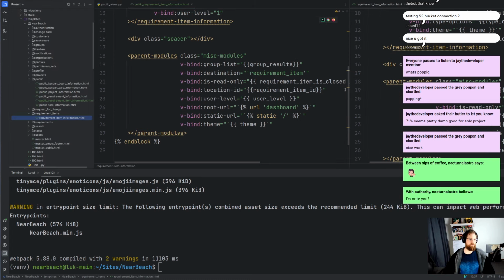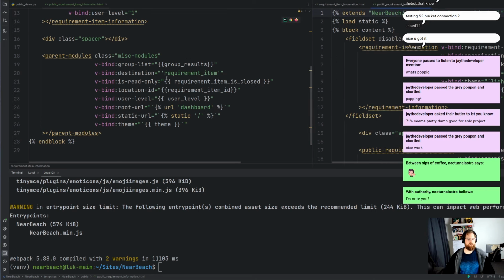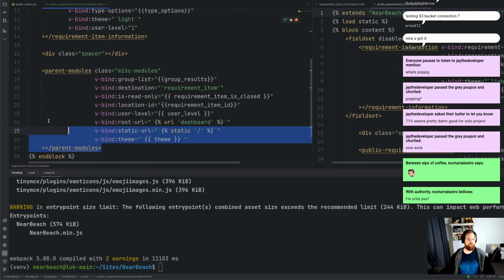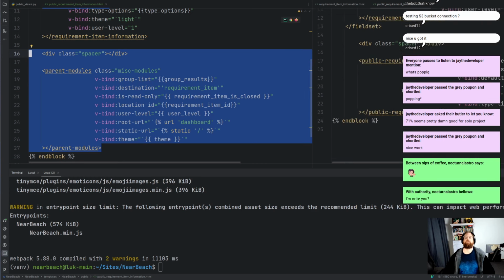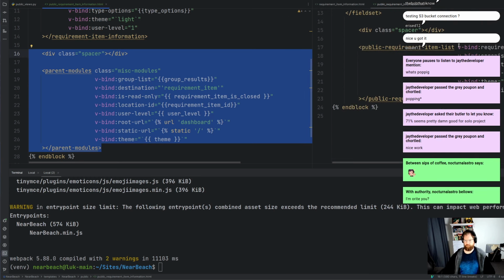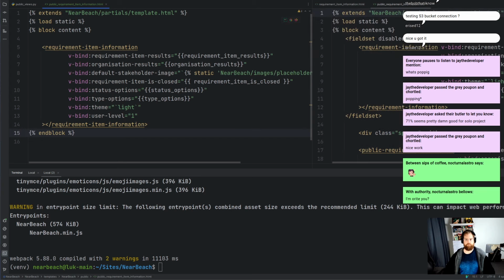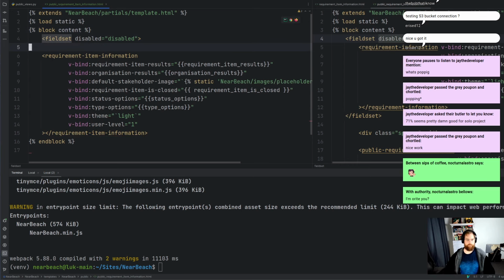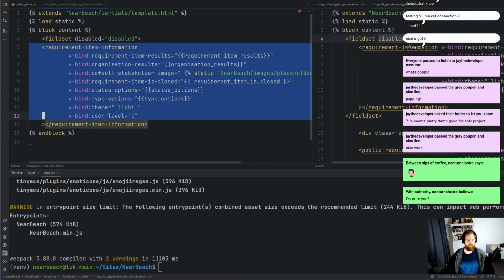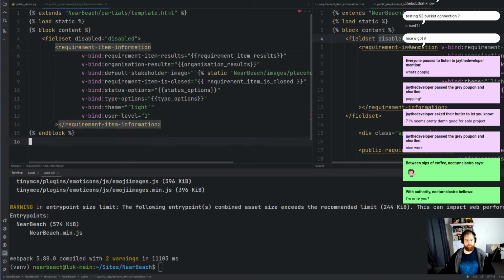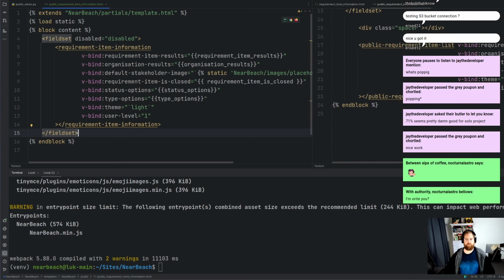What I want to also do for reference is open up the requirement information and see what else I'm going to be putting in there. So I won't need these parent modules at all. But I will need these, like so.